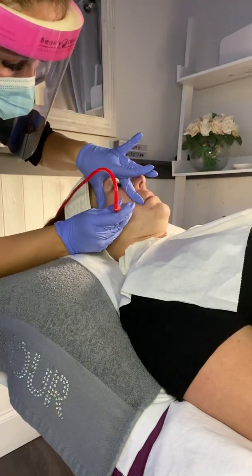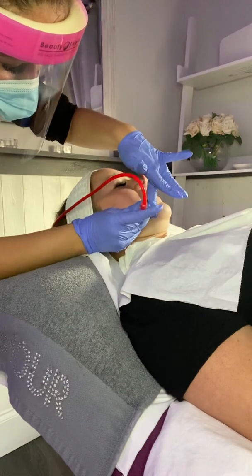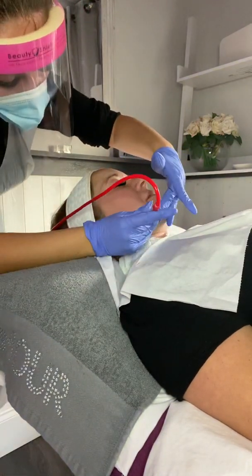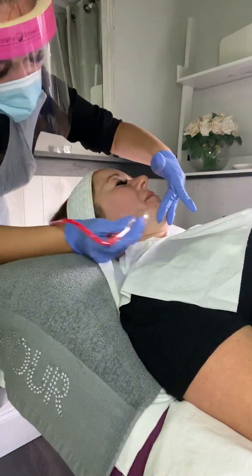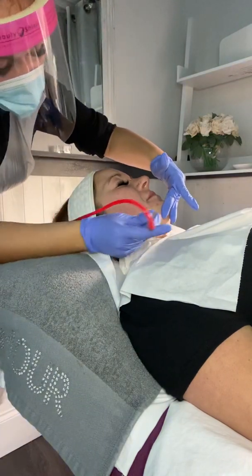Okay, again you can see Kim's working towards the lymph, always moving out. That'll also help tone the muscles up without suction, so it'll give Kylie a little bit of a facelift as well. A win-win situation. Lovely, that's perfect.